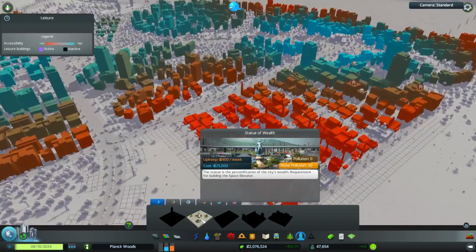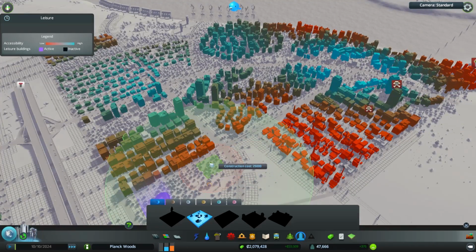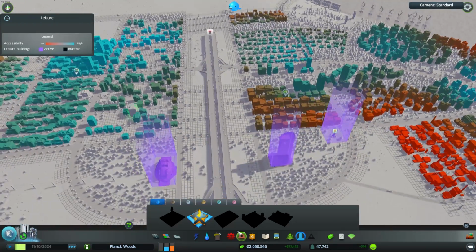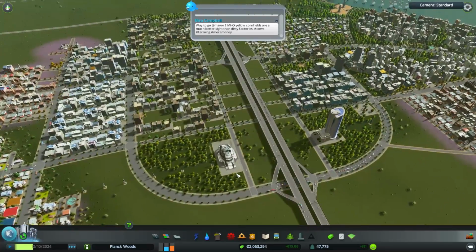What's this? Statue of Wealth. Wow, that's big. That is really big. Oh, let's just put it there then. Oh, no you don't. I thought it would connect. Oh, it did connect up. Whatever.